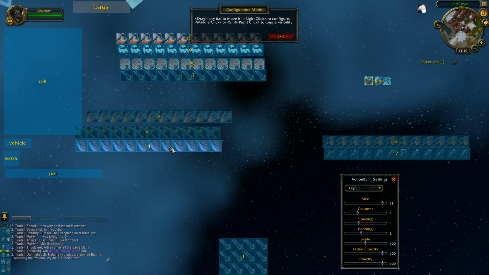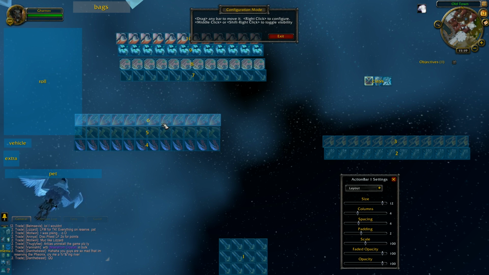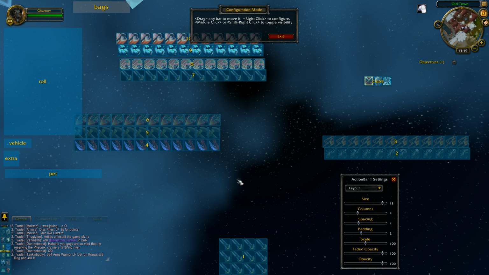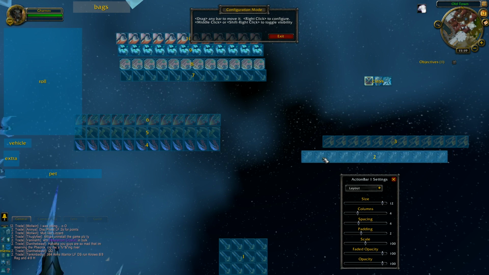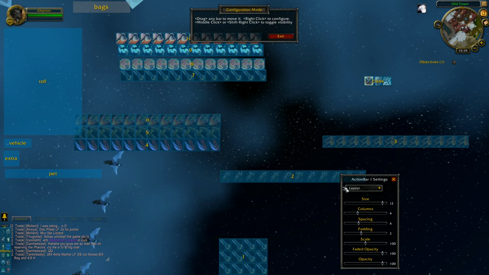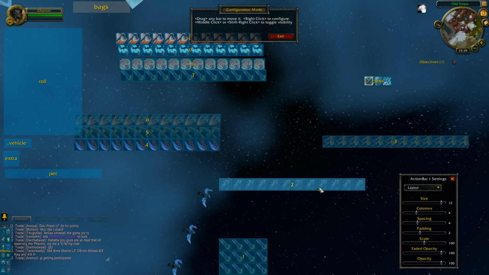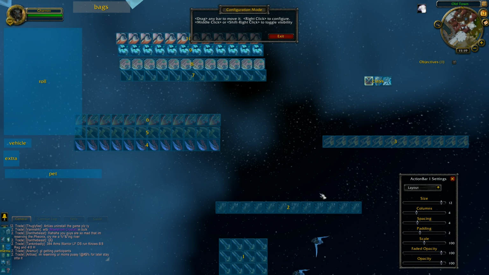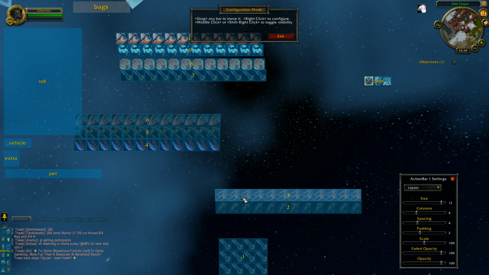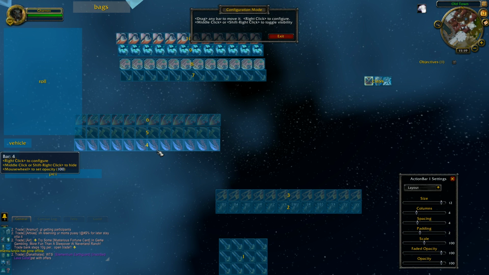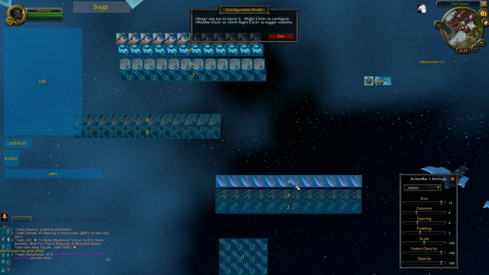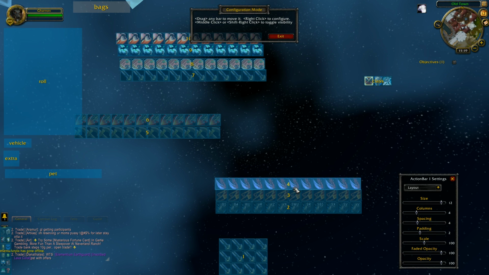Also, I want to retain the kind of functionality that the default UI has, where a single bar can contain other bars, like we saw earlier, through the paging system. So, for example, I want bar number 1 to potentially contain itself as well as bars 2, 3, and 4.